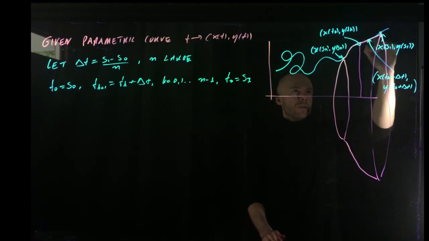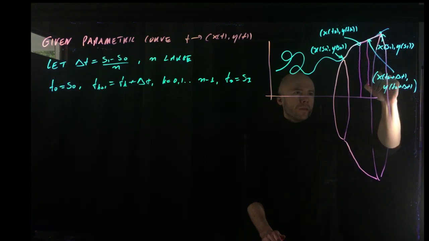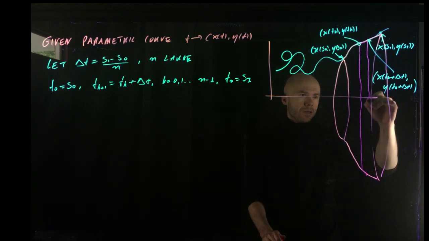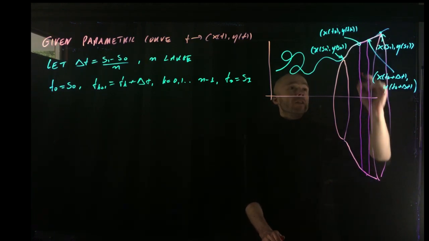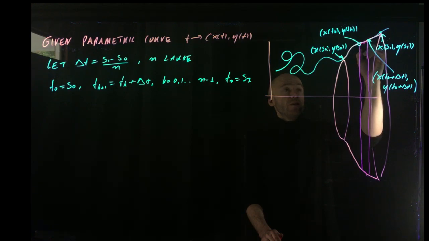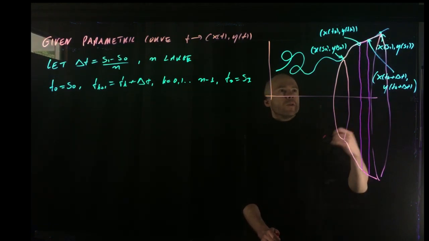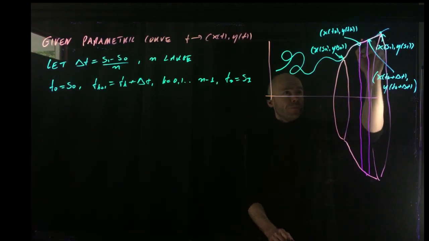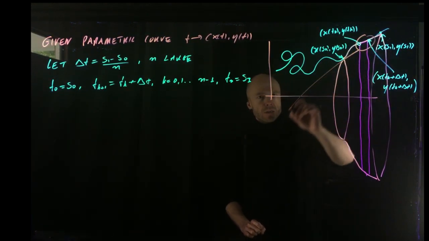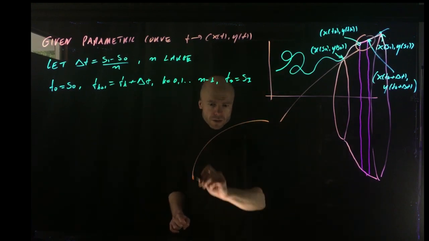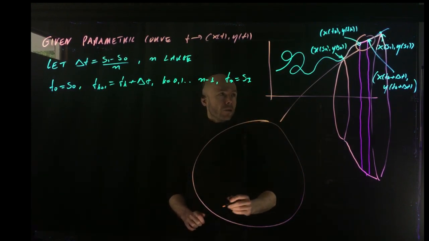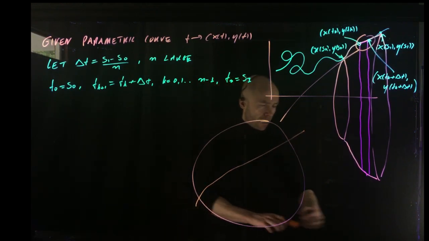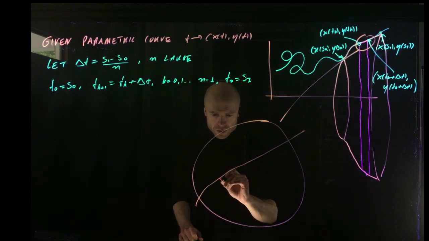This is the band we're going to form. Not very straight lines, but it goes all the way down like this, right? So we're going to have to figure out this length right here, and then of course, the circumference of the band. First, we figure out this length. So I'm going to take this picture here and blow it up onto a bigger scale, and what do we see? We have the curve looking like this, say, and what we have is this thing.